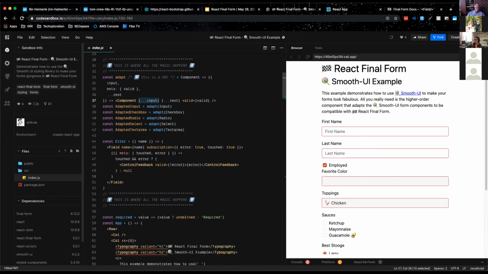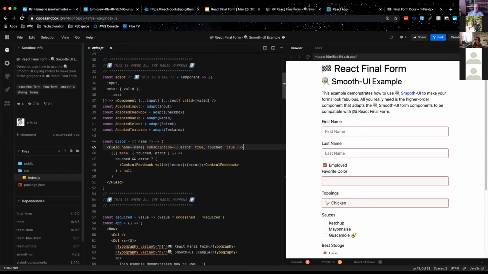So that's what I was just mentioning, the little error thing. Basically, it's just a field within the form. You pass it the input name, and it subscribes to if the input has an error and if it's touched. So that's super cool. So instead of doing something in this little adapt function and checking if the input actually has an error, or it has been touched, or if it's pristine or dirty since last submit, there's quite a few properties you can check out.